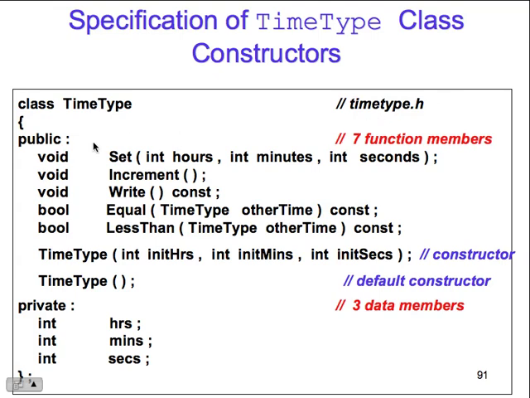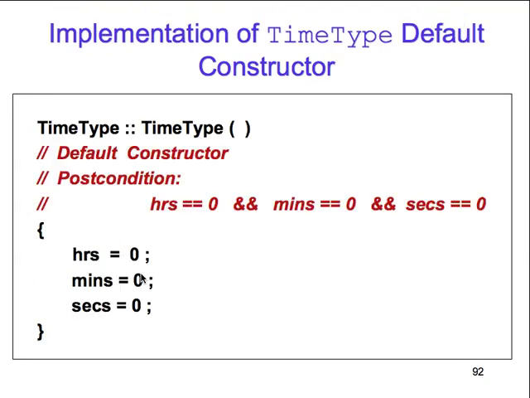But here we have our time type, which has a constructor for hours, minutes, and seconds. In terms of our default constructor, we can have as many as we want. We just put hours and minutes, hours, and we want to create one with just hours or something. In terms of the implementation of the constructor of time type, the default one is going to say hours is 0, minutes is 0, seconds is 0.